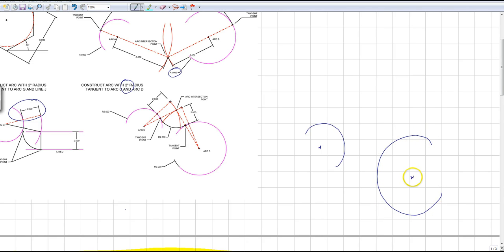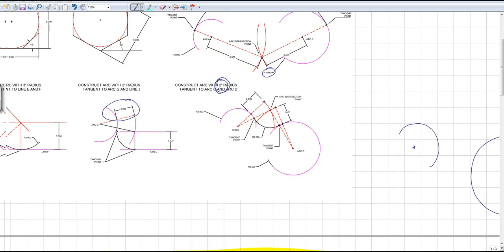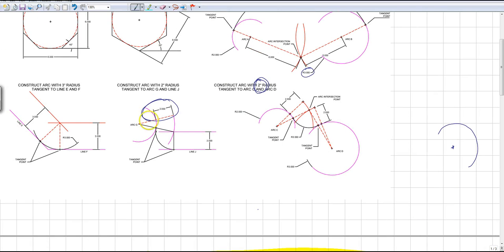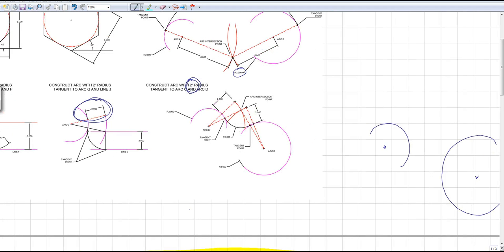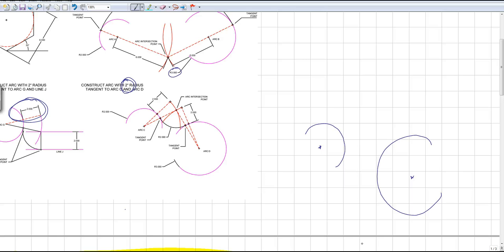Right, with the center right there. Now the next part that we would be doing is construct an arc with a radius of 2. And how would we do that? Just like we did this example. You see this example right here? It's the same way. So what we will need to do is from the center, go out somewhere, right?